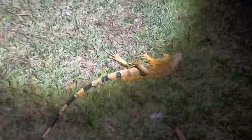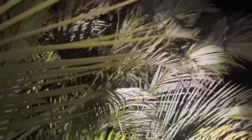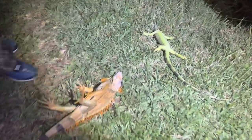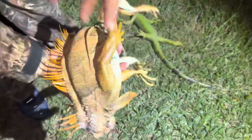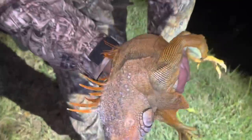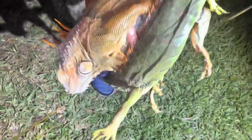There we go. You might have to give a two-hand shake, bro. Boom — oh, shoot. That's wild. Female still up there? Yeah, it's female — still up here. There's a female. He's out cold. And not to worry, guys — when iguanas fall, they actually have something in their body like a suspension that absorbs the impact from falling. They do it all the time in trees. So he's out cold — look at that, he's just limp.